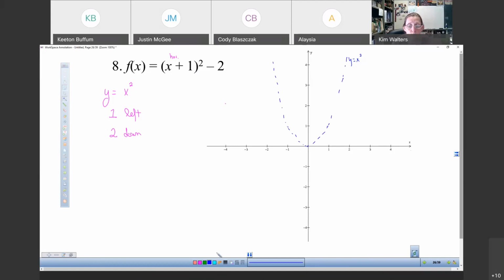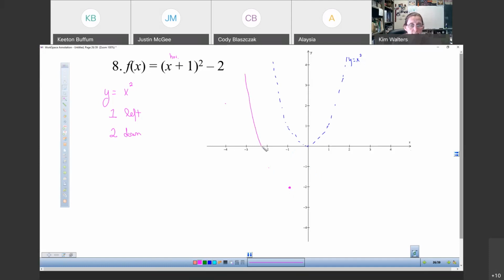So what I'm doing with my new function is I'm going to take (0, 0) and shift it, because we said we were going to do the horizontal shifts first. So we're going to shift it 1 unit to the left, and then shift the whole thing down 2 units. Rather than turning here, now it's going to turn here, and my graph is going to look like this.